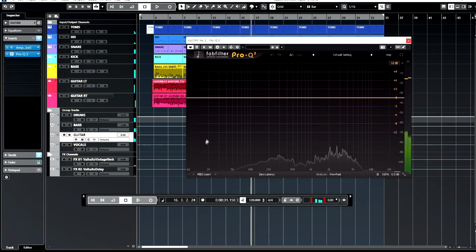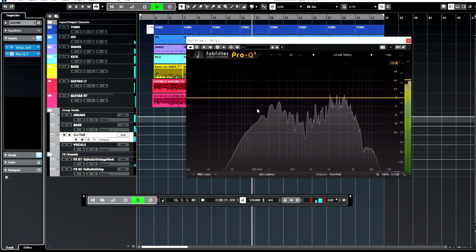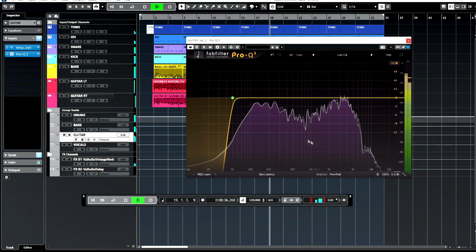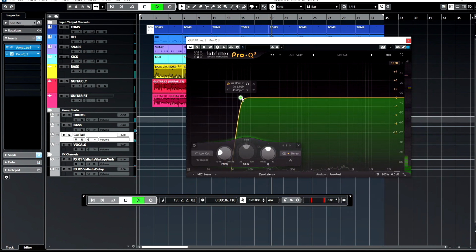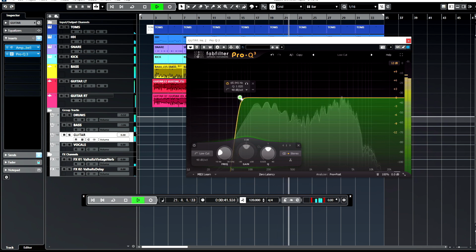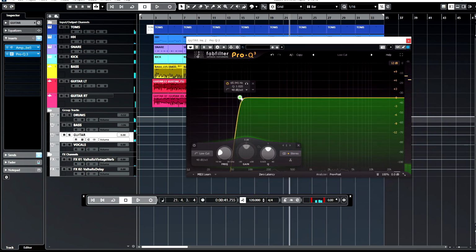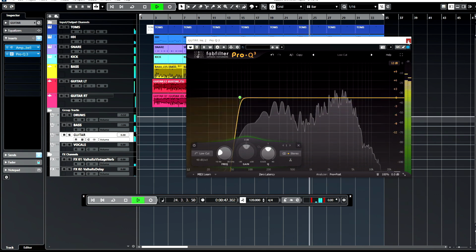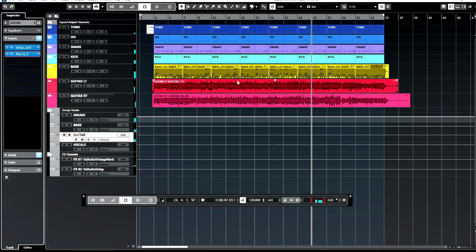All right, I opened the FabFilter Pro-Q. That's basically the only EQ I use. You can see the waveform. We can low cut it a little because the main stuff is here, but you always need to listen really well. All right, that might filter out some low that we don't need.